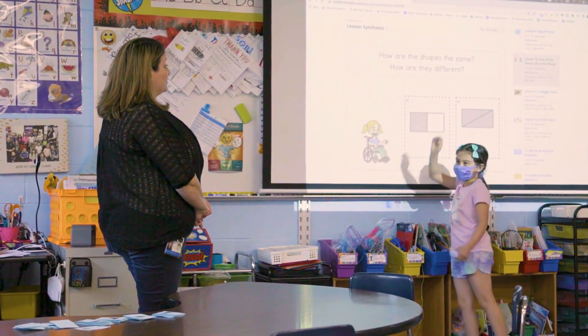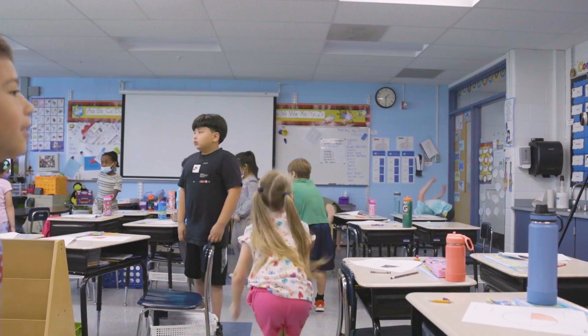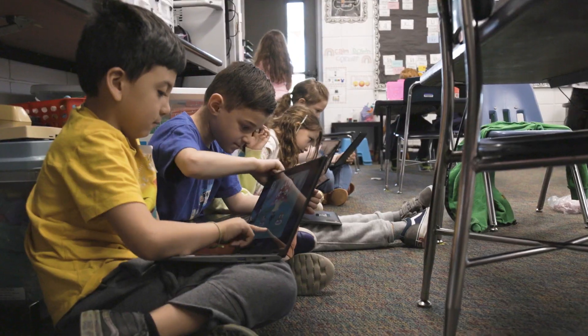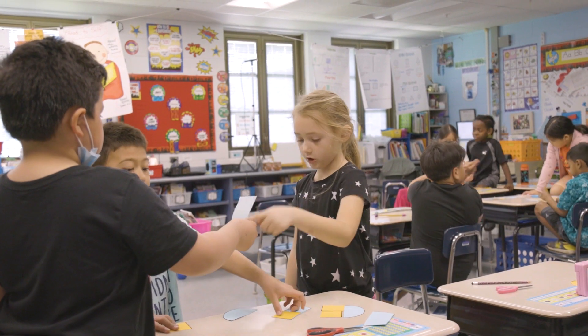When I think about the warm-up, it is a routine that all kids know. We are going to warm up, start our day, and get our brains ready. It's usually fun and interactive. Later on, when they get to that synthesis or that activity, they have that light bulb moment — like, 'Oh, this is what we just did in the warm-up.' And that helps set the tone and engage all of our learners.